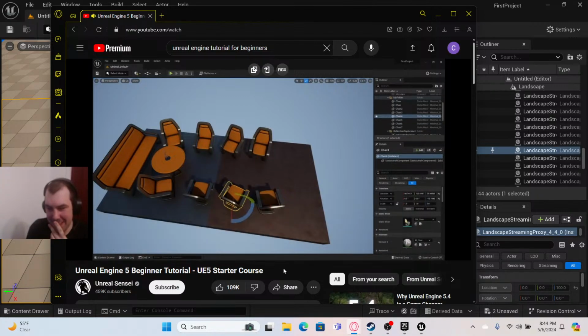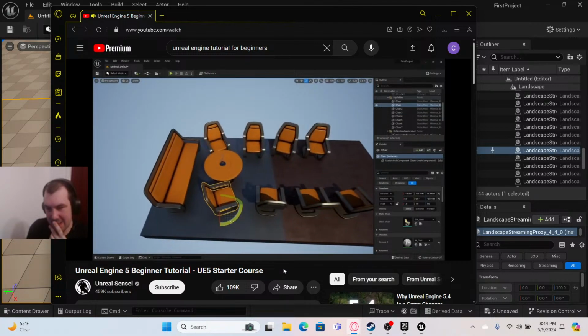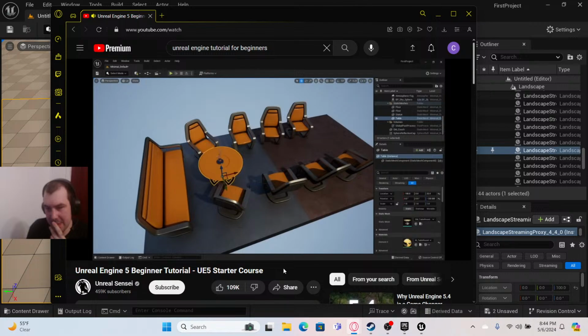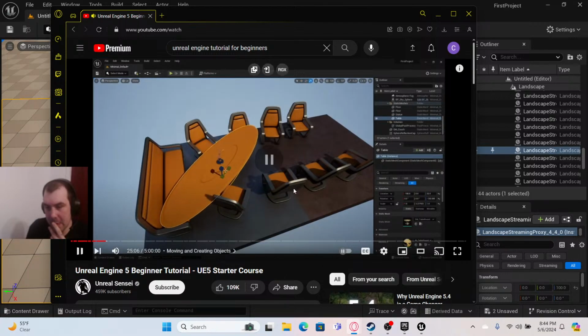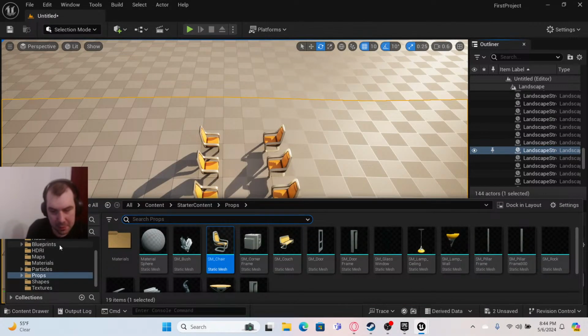Just like this. Again, it doesn't have to be perfect because we're just trying to get used to the controls at this point. Then I'm going to select the table, press R to scale it, and I want to elongate the table just a little. Okay, so he's going to make the table long. Got it. So we're going to go to the content drawer because, once again, for some reason mine didn't spawn in with this stuff.